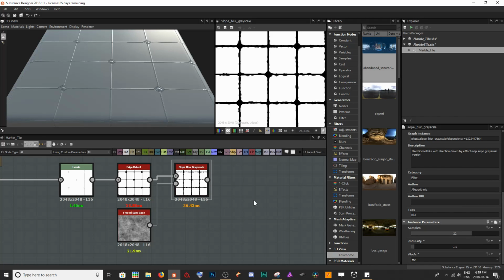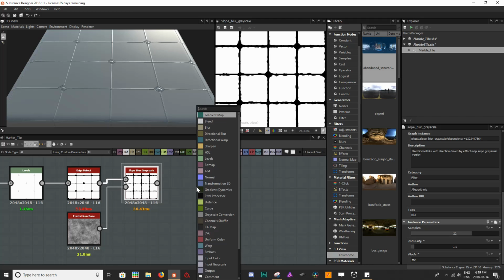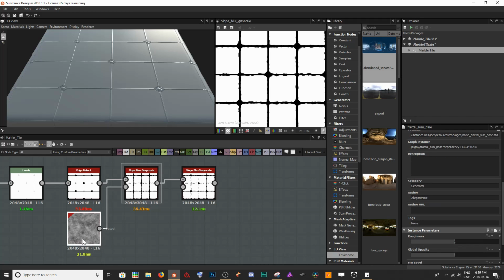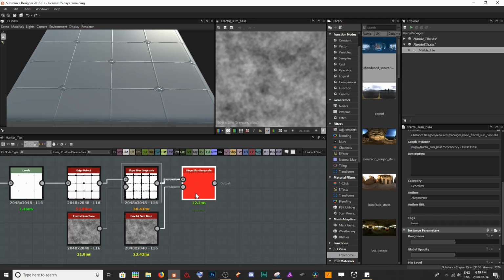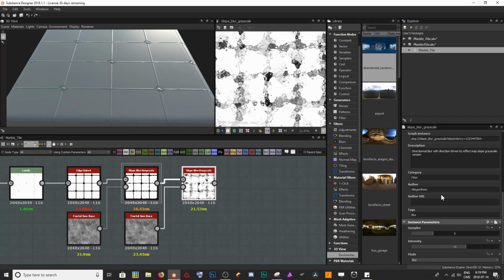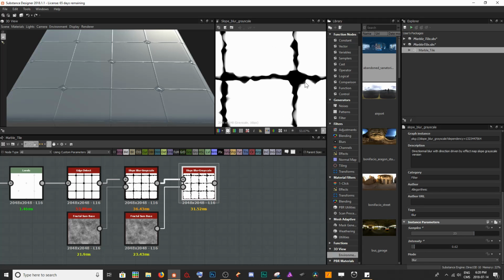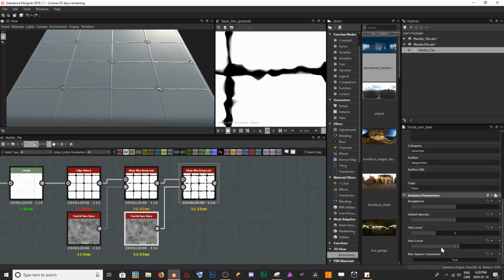So with our larger scale destruction done, I want to go ahead and start creating our smaller edge wear. So I'm going to add another slope blur. I'm going to take our fractal sum base here and Control D that, and I'm going to plug it into the bottom of our next slope blur. And so the same idea, we want to bring the samples up, bring the intensity down. And now I want to scroll in nice and close, and I want to click on our fractal sum base because I want to go back to our min and max levels here. And I want to bring our max level up just slightly.